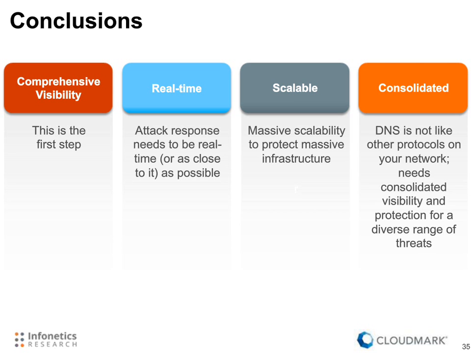Obviously it has to be scalable. You're talking about tiny tunnels carrying a few bytes all the way up to 300 gig plus DDoS amplification attacks, all focused on the same protocol, and consolidated, a single place to view, manage, and secure DNS traffic. It's not like other protocols on your network. It doesn't have a big margin or any margin for error. Because when DNS goes out, the internet connectivity goes out, and everyone loses their minds. And so we think it really does make sense at this point to have a consolidated security solution for DNS.